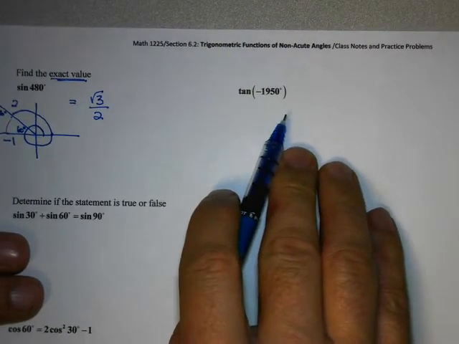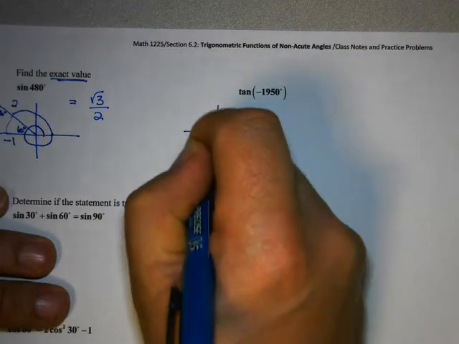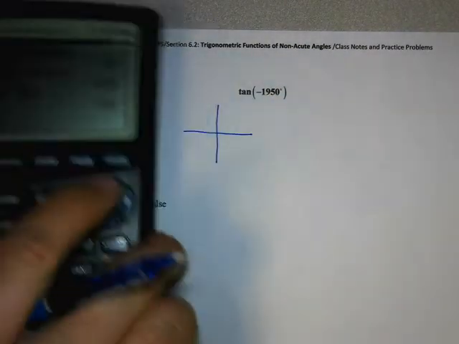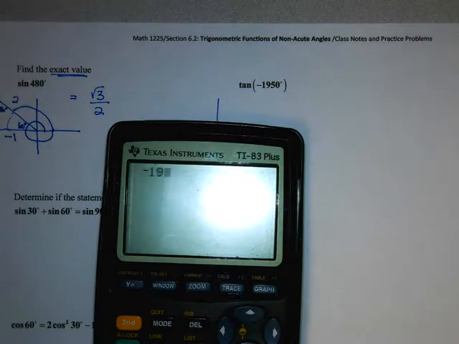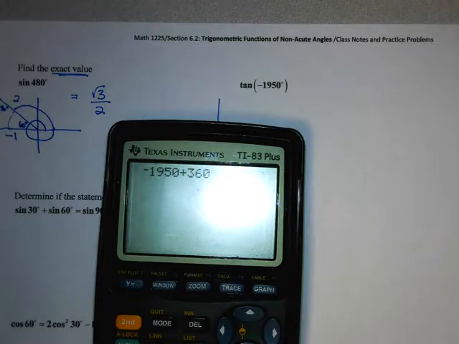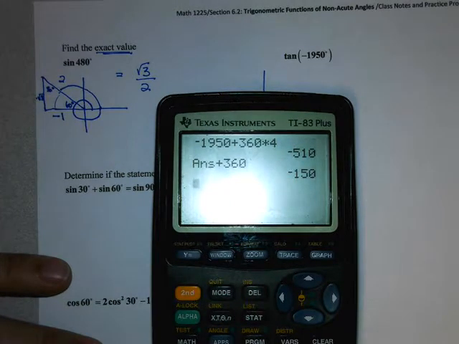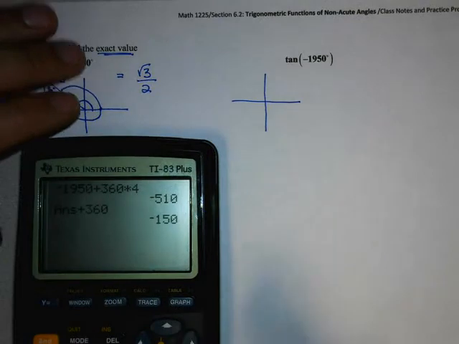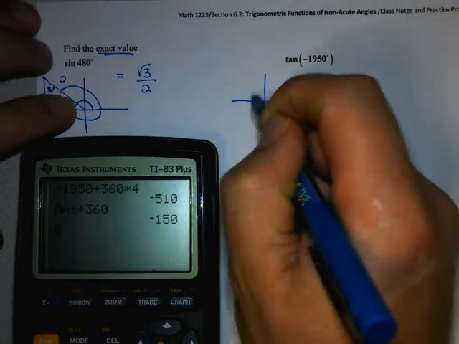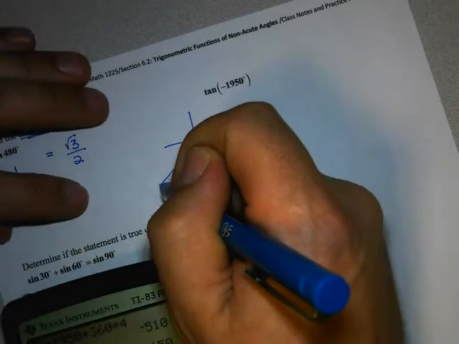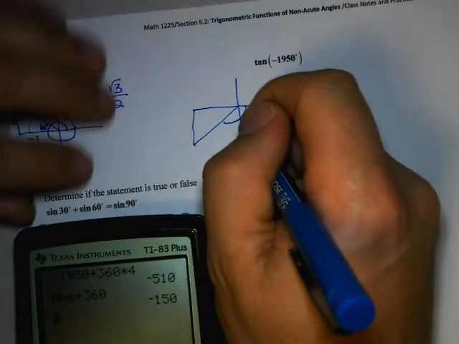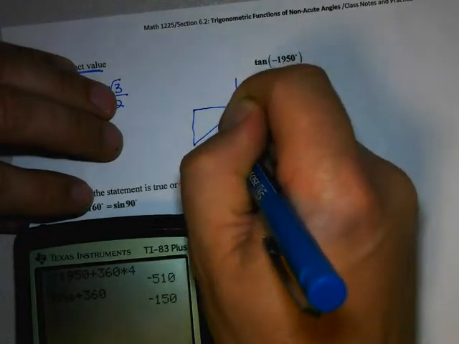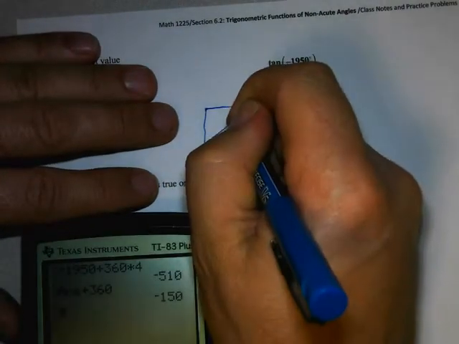If we're looking at the tangent, so now I'm going this way, around and around and around. So if I start out negative 1,950 plus 360, how many rotations are we thinking? We'll say times, before it was 4. 4 is not enough, so I'm going to add another. So I get negative 150. So as we go around, I'm going to start negative, go through 5 rotations, and then I'm going to come down negative 150. So that's going to be in the third quadrant. This is negative 150, then regardless of the direction, it's still going to be 150. I need another 30.